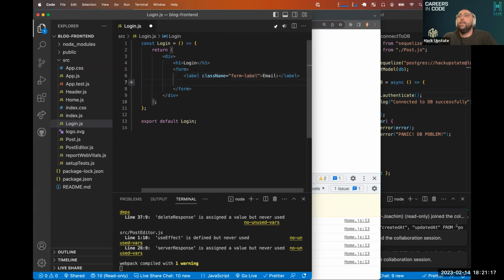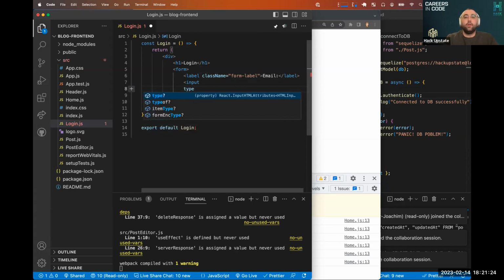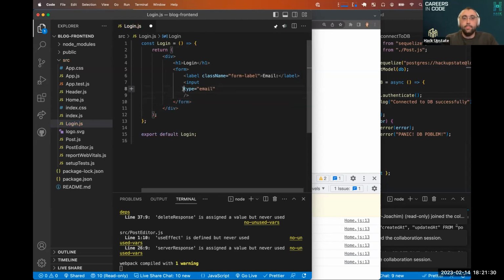If you do not believe me, you could check out the Bootstrap documentation. We are also going to throw an input type on here of text. They support email. That's nice. Do an input type of email.